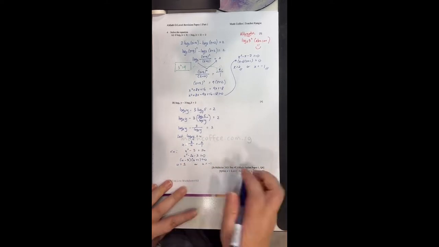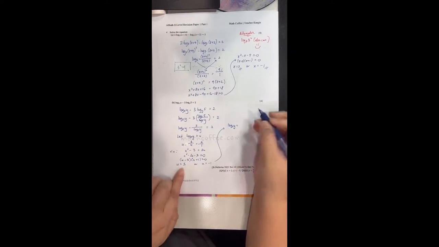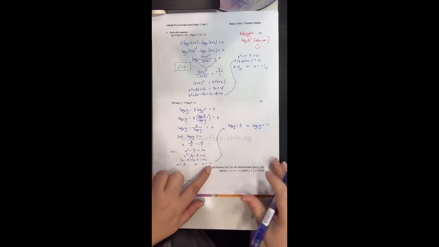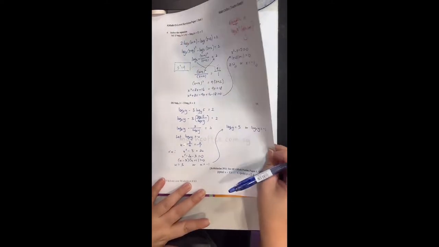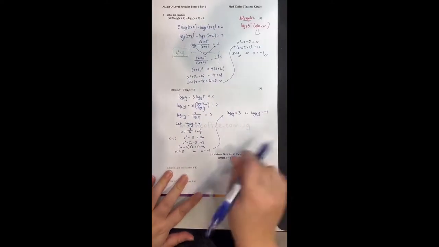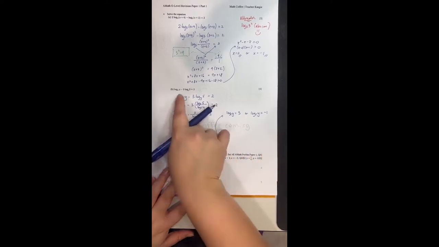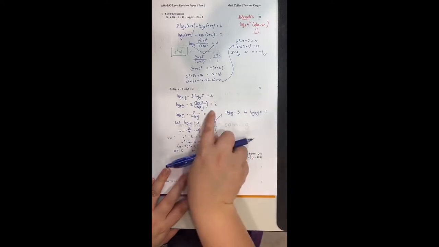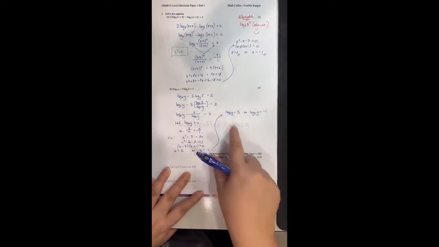Okay, so we're not done yet. We've got to pull back our log 5y. So it means that log 5y equals 3 or log 5y equals negative 1. Yes, because your objective is to solve y. It's just that this side is complex, so we just temporarily use u to represent the tough one, which is the same term. And then we solve it as per normal first. Then we pull it back and then we solve the y.